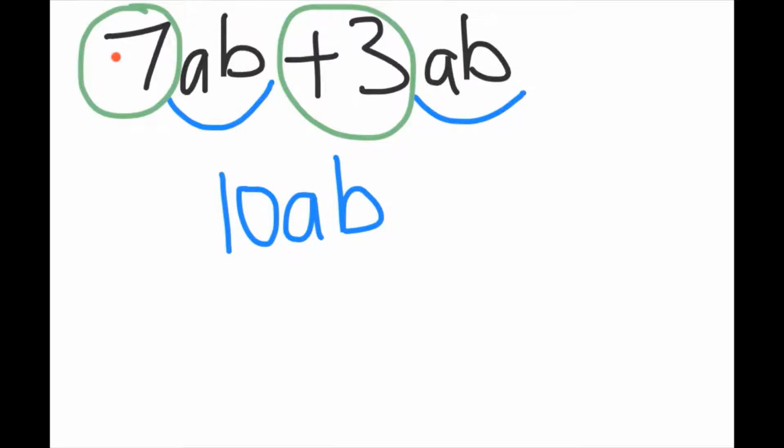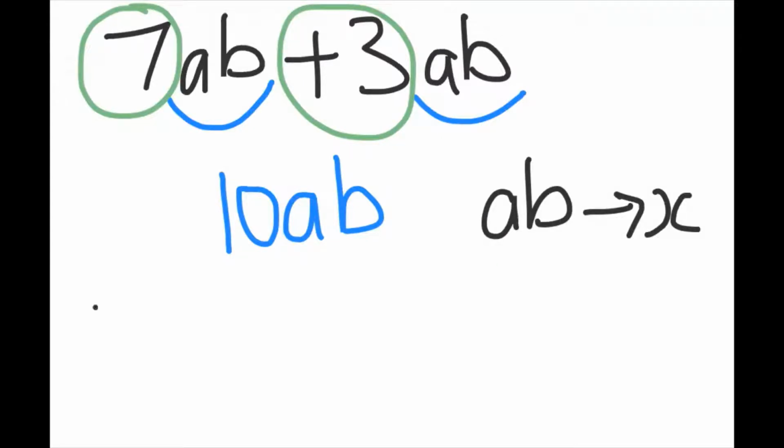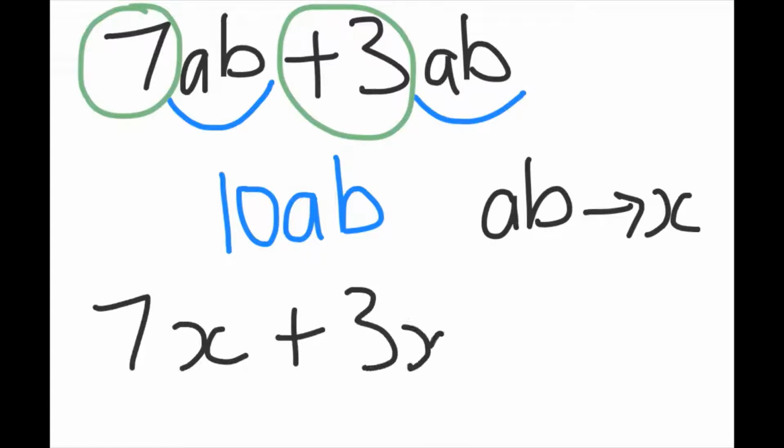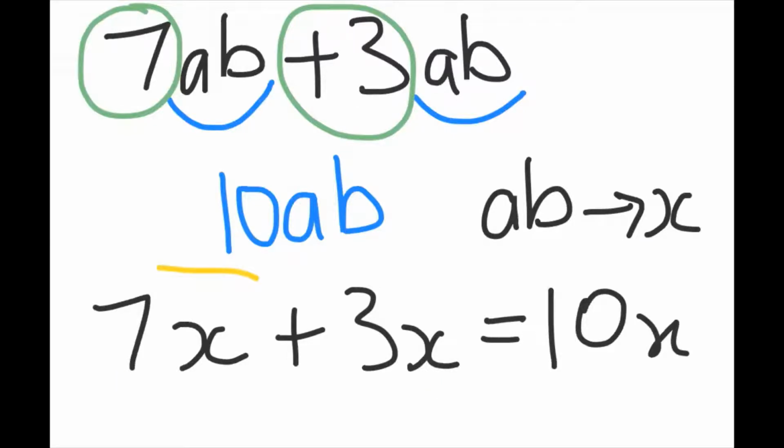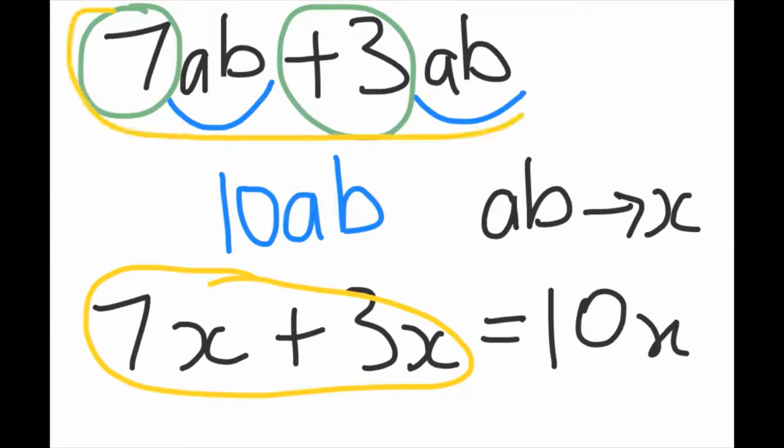So we could have written it differently. Instead of ab, we could make it an x, and the answer could have been 7x plus 3x, and that would have, like the previous examples, been 10x. So I just changed the ab and made it an x just to simplify it. So if you look at this over here, it looks very similar to that. I just replaced the ab with the x, just to show that you must treat it as one variable.